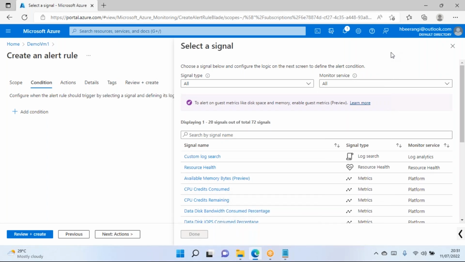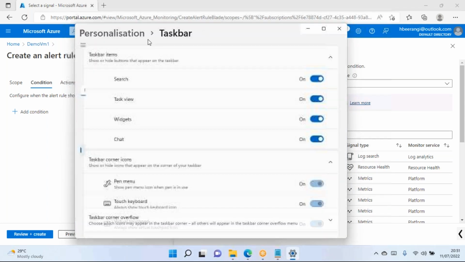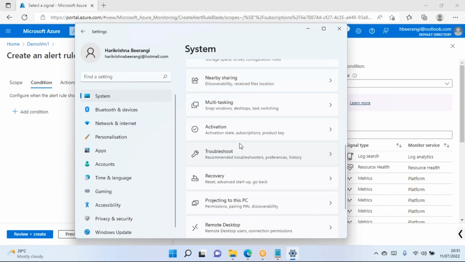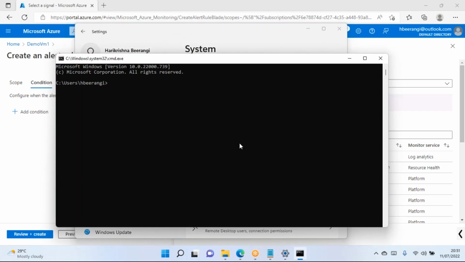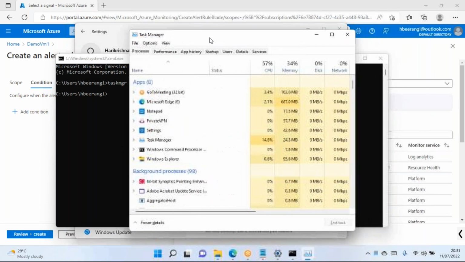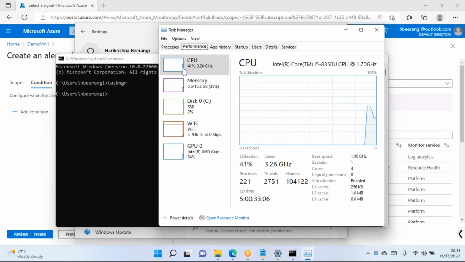Right, so in each and every device there will be a settings which you can manage system, and where is that, I'll use shortcut to see that performance. Okay. I'm going to use this command prompt because in Windows 11 there are a lot of settings which has got changed. Yes. So using this console, performance.